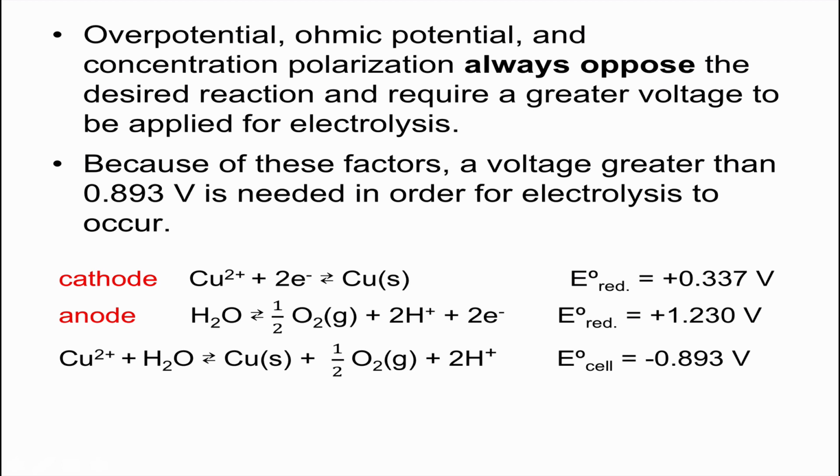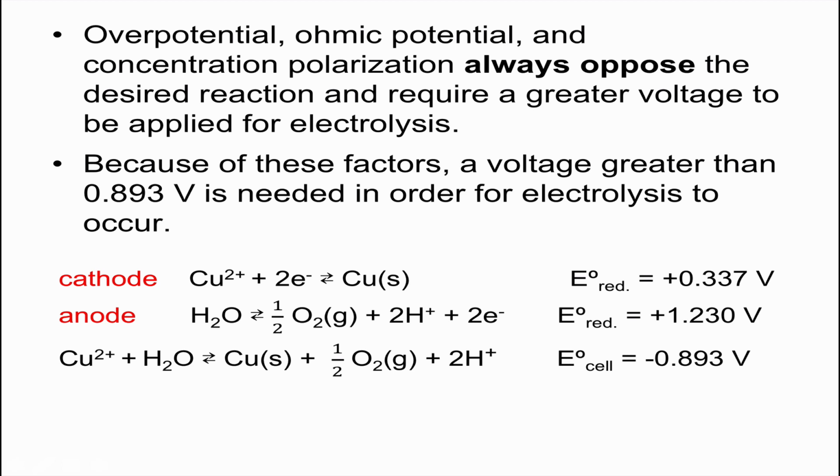And we got these terms which are related to current, and we're interested in measuring current as a function of voltage, and we sort of put ourselves in a chemical box. We want to measure current independent of voltage, but the two are intimately tied together because overpotential, ohmic potential, and concentration polarization are current-dependent phenomena. All right, so this simple positive 0.893 that would be required almost is never true.